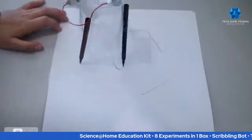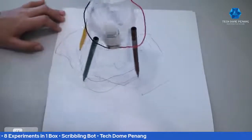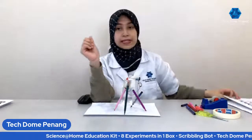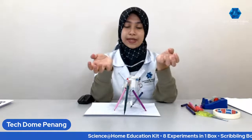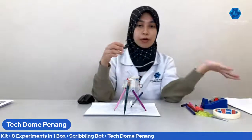In this experiment, remember our dancing wire. It is an example of a simple motor. Remember in the dancing wire episode, I mentioned that the dancing wire is also an example of a simple motor, and it is called a homopolar motor. So our robot today is also using a motor, which is the hobo motor, and our robot today is powered by a battery. The same goes for the dancing wire. It is also using a battery. So this robot today consists of a more complicated motor. The homopolar motor is just a simple motor, but this one is a more complicated motor.